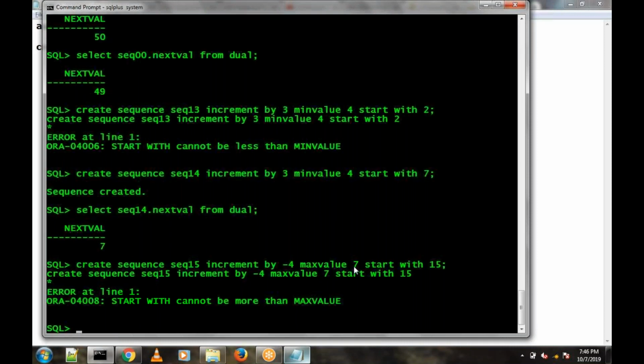Always remember this, because it's a negative sequence. It will start from 7 onward because you are overriding the maximum value by 7. By default, the maximum value is minus 1. But starting with 15 means this 15 value does not exist in this particular range. It is out of range, so you cannot do so.